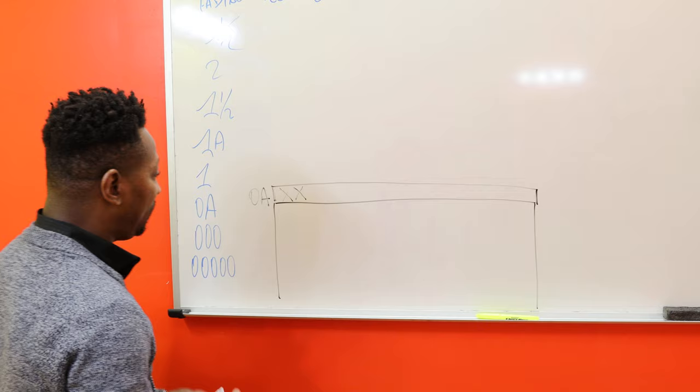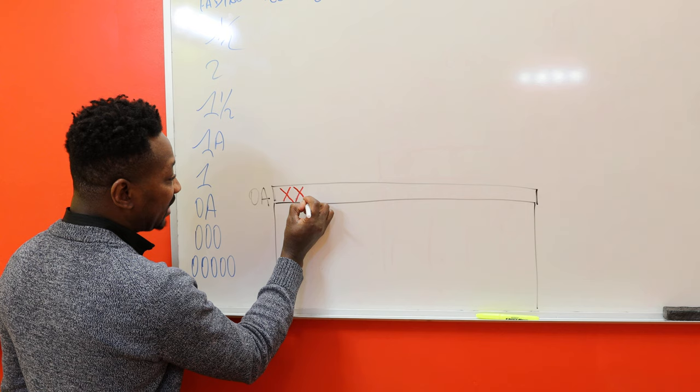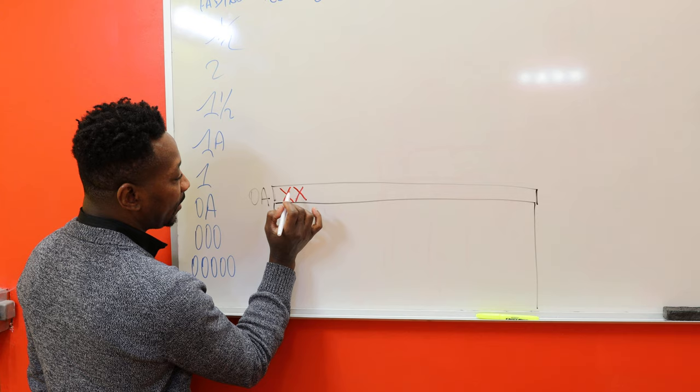But anyway, let me use the red marker. So, that's the first guideline. OA, 000, 50. Before I move on, you see how high I got with the OA gap? Yeah. Now you do the 50 just the same way.